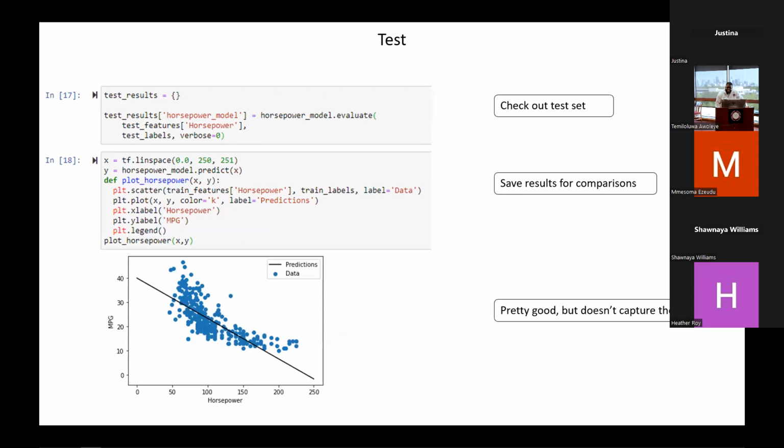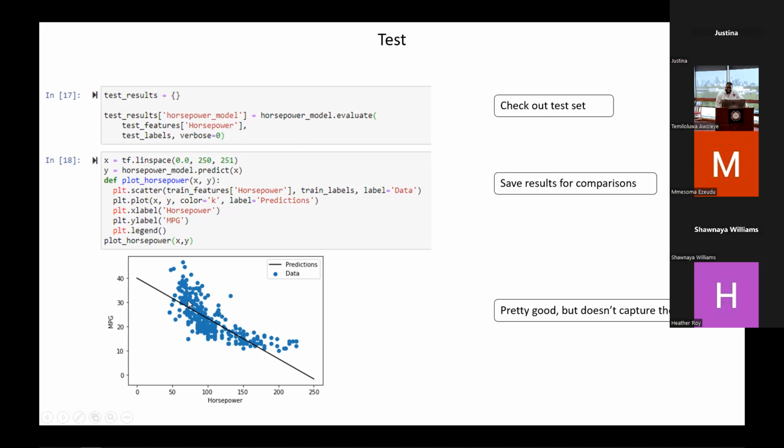If we check out our test set, we can see how well our horsepower correlates to our miles per gallon. In this linear example, it's pretty good.